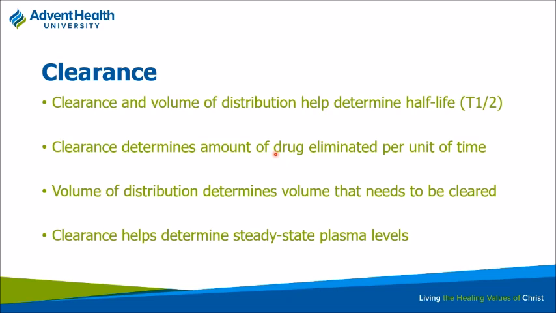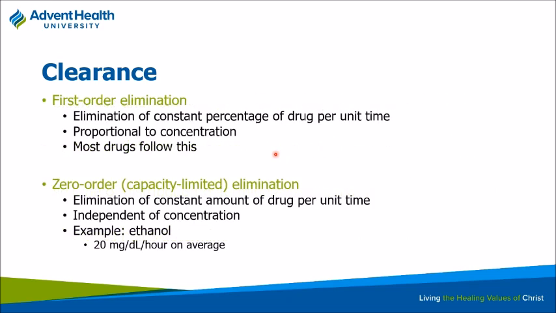And remember, why do we look at plasma concentrations? Why do we care about that? It shows us that we're getting high enough to get to the therapeutic effect, but not so high that we're getting to toxic effects, right? We talked about therapeutic drug monitoring and that narrow therapeutic index. Sometimes it's really important we look at that sort of stuff, and this is what goes into it: the clearance and the volume of distribution. Again, I'll give you lots of examples of this in just a moment.